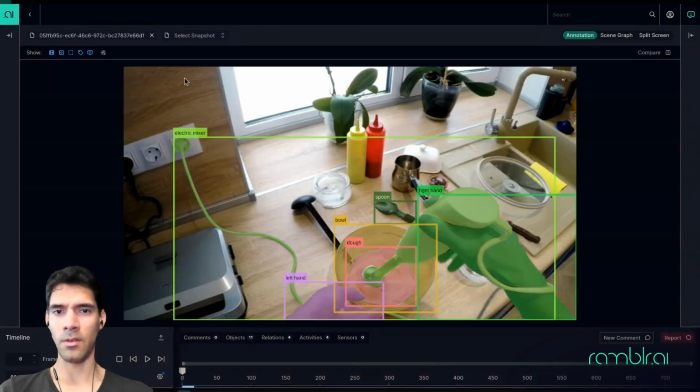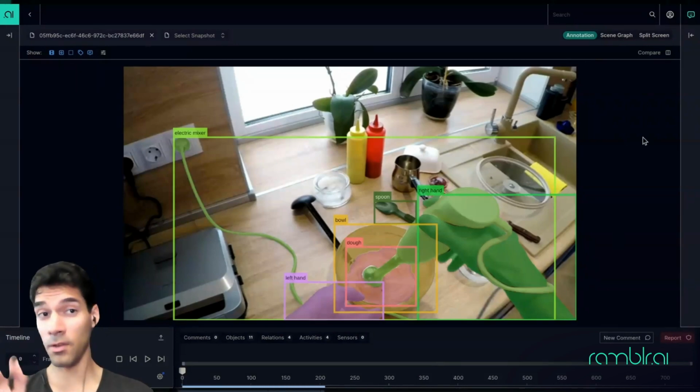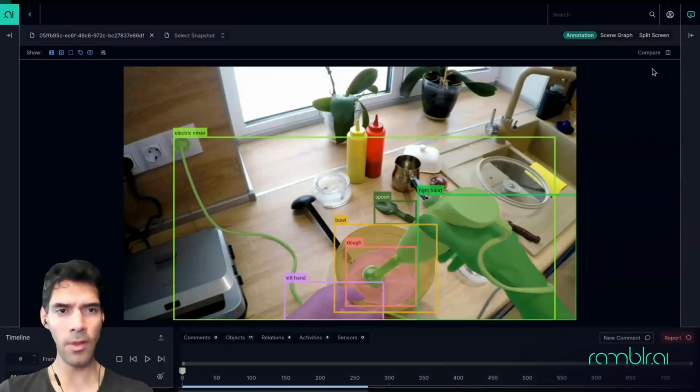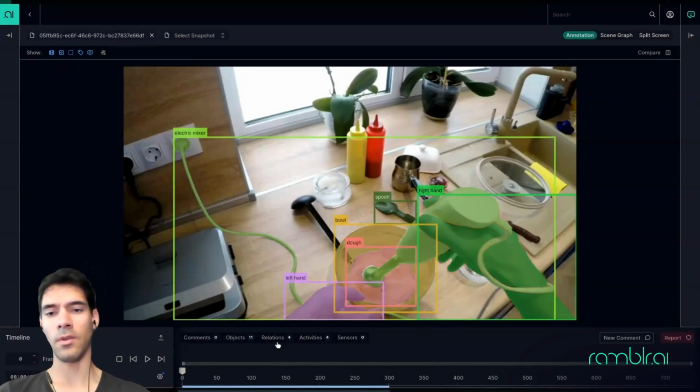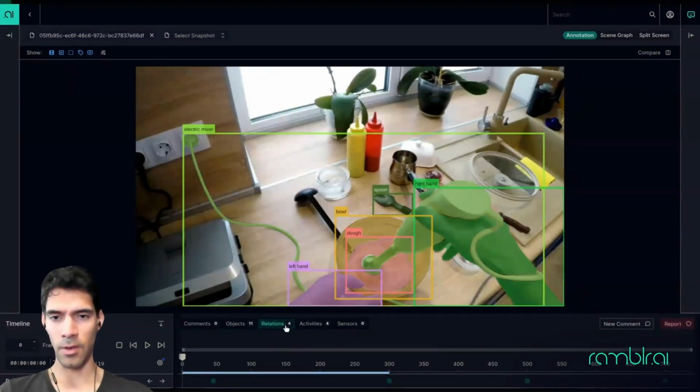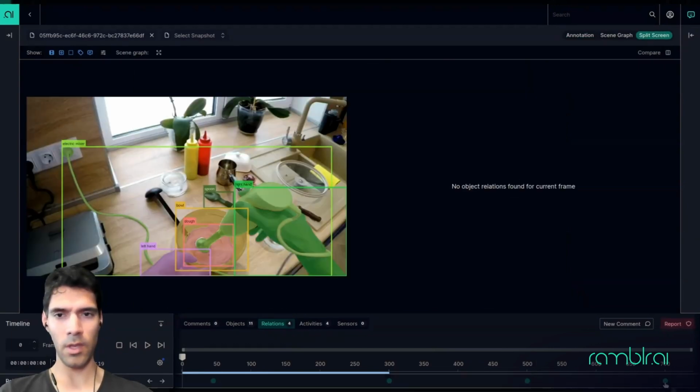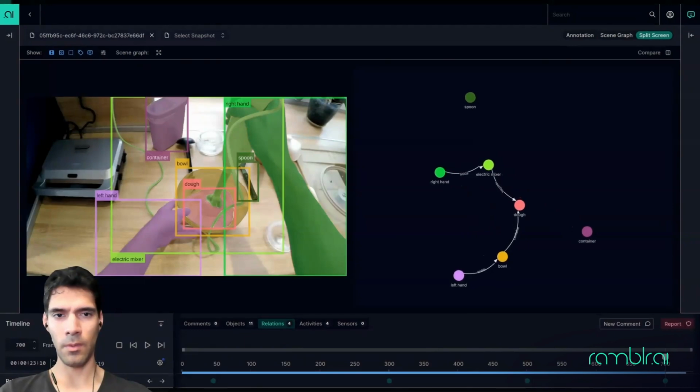Again, this is the standard visualization tool that we use, part of our app, which I show in a different video, so check it out on the channel. Otherwise, let's get right to scene graphs. So to see which scene graphs are present in a given video, you can go to relations here. It tells me there's 4. Indeed, in this relations timeline that opens, I see that there's 4 of them, and I can go to this one here, for example, and move it a little bit, and voila, there's our scene graph.